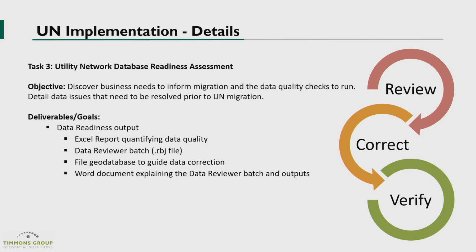That said, we have seen this slow down and cause schedule upsets in some clients because they didn't anticipate how much they needed to clean up. So that's one of the reasons that doing that 2-phase project is a really good idea. You can give yourself time, you get the errors, you have time to clean them up before you get to the phase 2 where it's important that your data is clean.